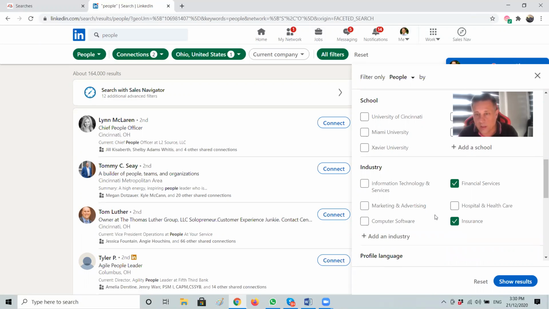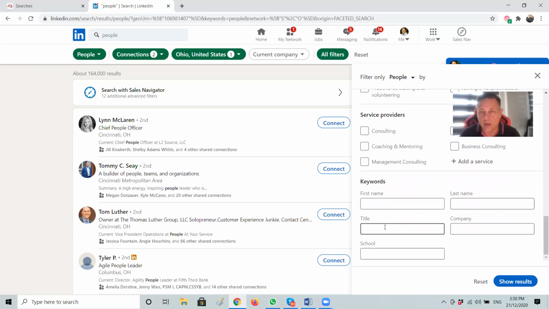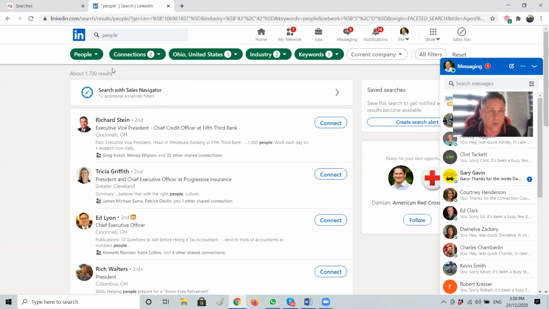Okay, so you tap on that, and you want to target people by titles. Let's say you want to target people by insurance agent, so they would have agent in their keywords of their profile, or broker. Okay, insurance brokers, or you want to target people with a CEO or president of their company. That would be fine too. Founder, something like that, executive. You could show results. And here you can see right now you've got 1,700 people in that search right there.